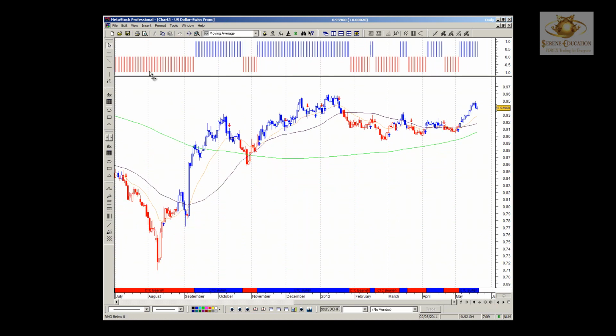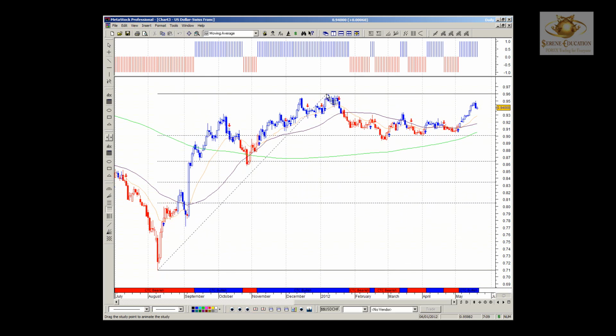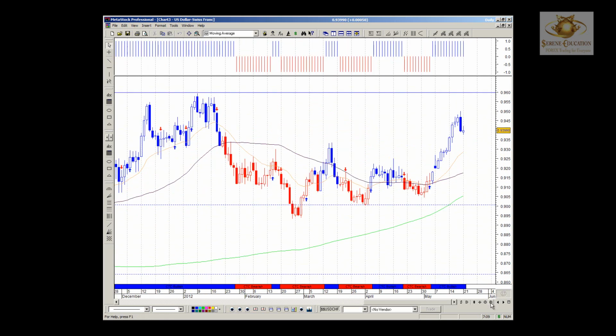However, on Friday we had a nice little pullback on this pair. So we took the all-time low here that we saw back in August of last year, up to the highs that we saw at the end of December, and you can quite clearly see the 23.6 price finding a lot of support above here, and in doing so finding a lot of support above the institution, and so a lot more buying sentiment creeping into this pair.